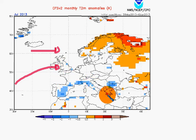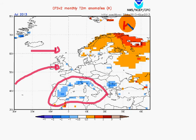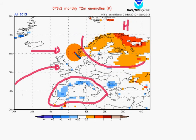I notice we've got these cooler than normal conditions across the southern parts of Europe, indicating a trough here, and a blocking area of high pressure out to the northeast of the country. This would mean that any low pressures get stalled across parts of Scotland. That probably means some places in Scotland seeing a lot of rainfall, especially on the hills, during July. But it's early days, obviously everything can change, and we'll be keeping you up to date every 5 days as we go through the month of June.